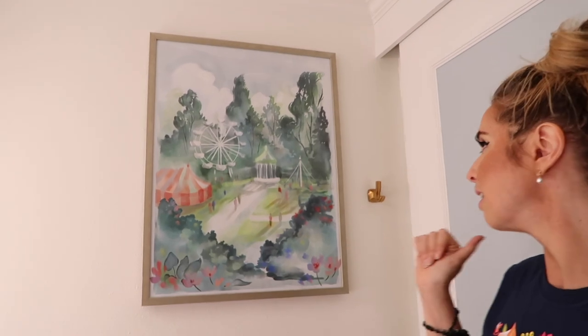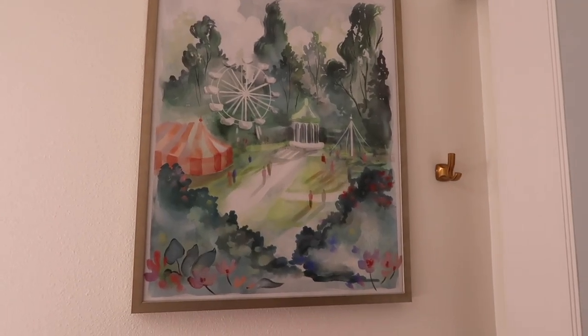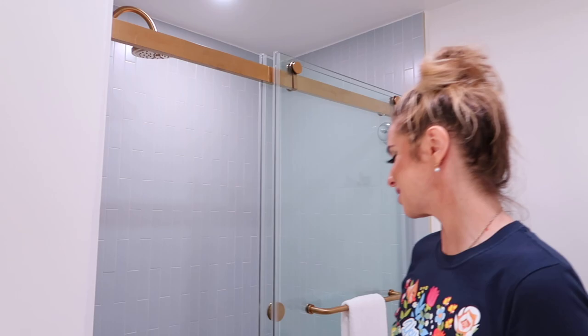Very reminiscent of the Dali artwork compilation, The Circus. I love that. So neat. But again, it is Mary Poppins and an homage to Walt Disney's very good friend, Salvador Dali. And then, of course, bathrooms. That's important. You gotta have lots of space because nowadays the Disney bathrooms don't have space.